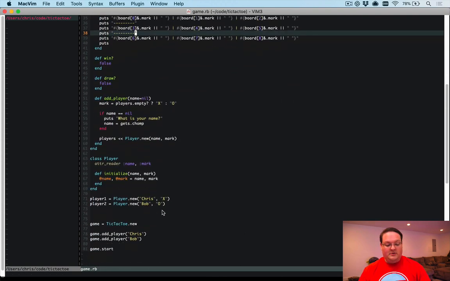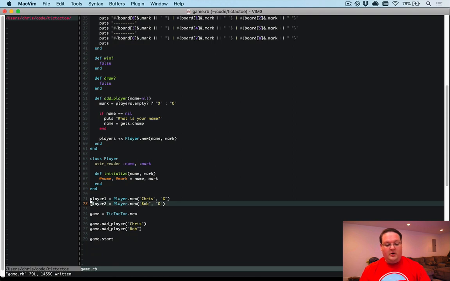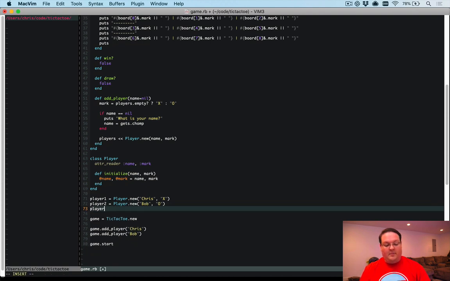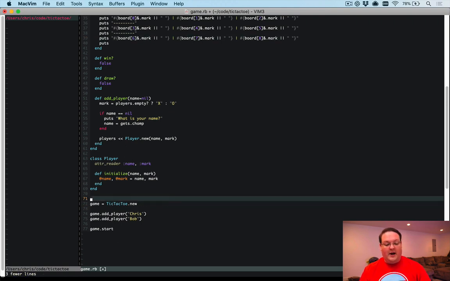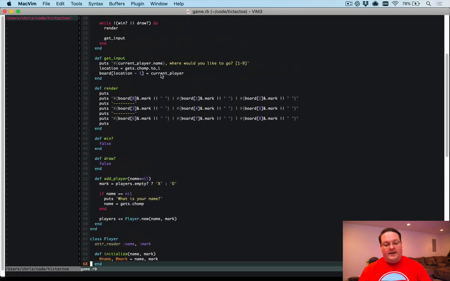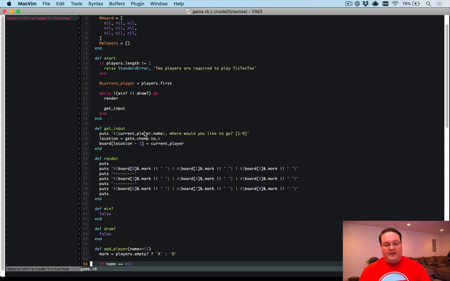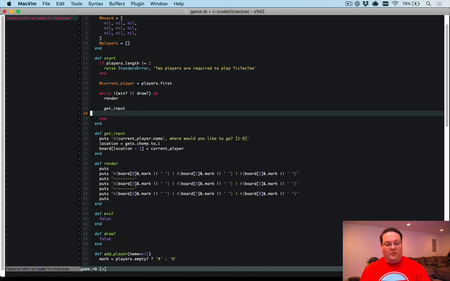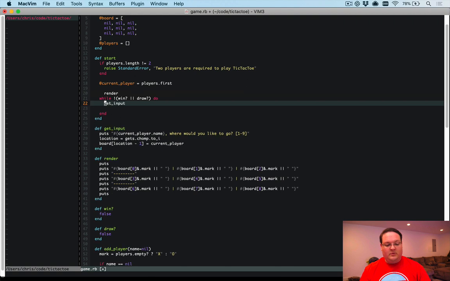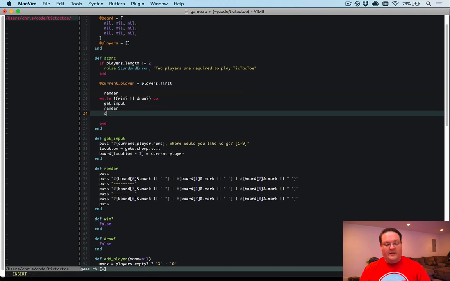And that will allow us to do that. So that allows us to call player1.mark right here. And that safe operator just makes sure that player does exist before we call mark. And if it doesn't, it just skips calling the mark method. So now that we have all that set up, we need to switch our players. So we can render, let's do this. We'll get input, we'll render, and then we'll switch player.